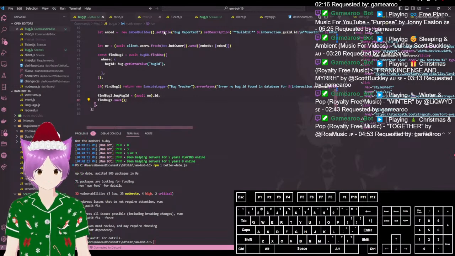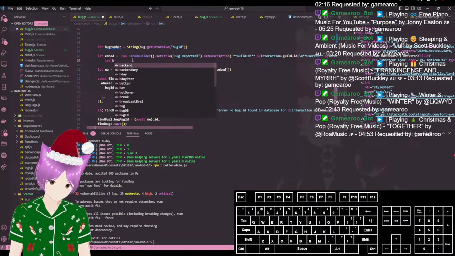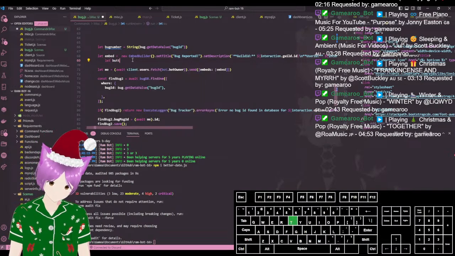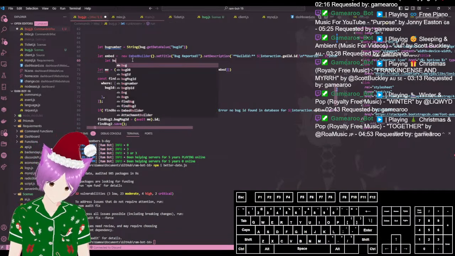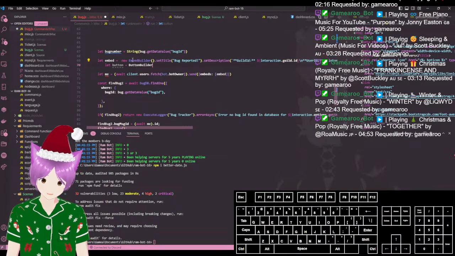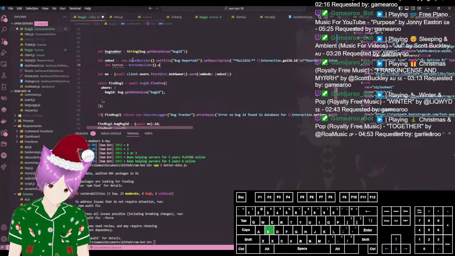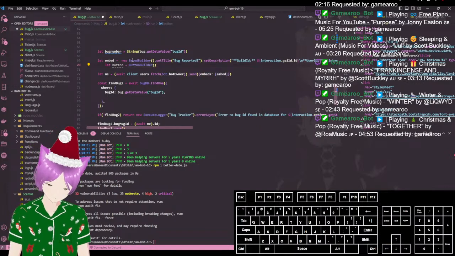Oh yeah, button time. We'll also create a basic button. I'm going to hit button. Goes to button builder. I forgot to put new.